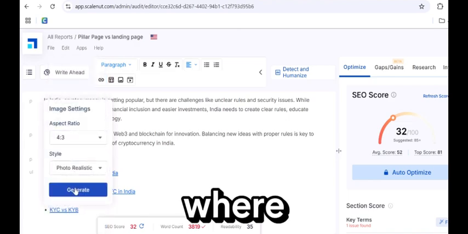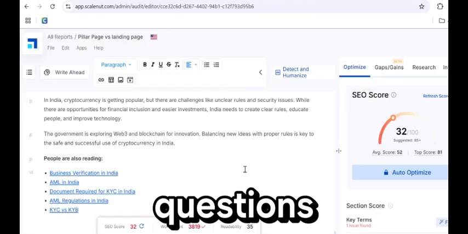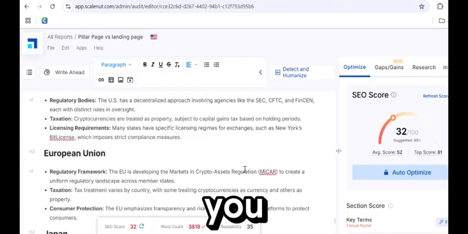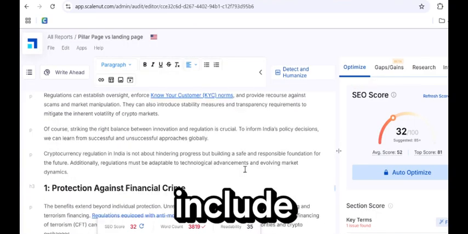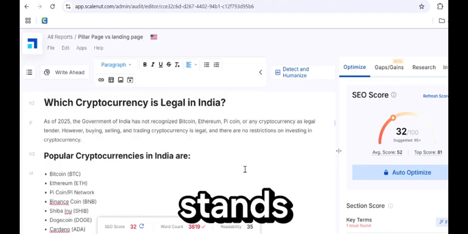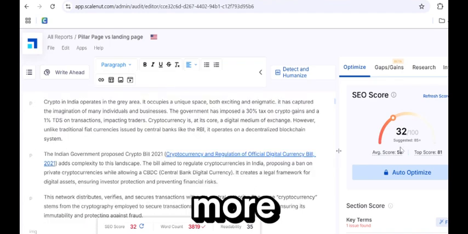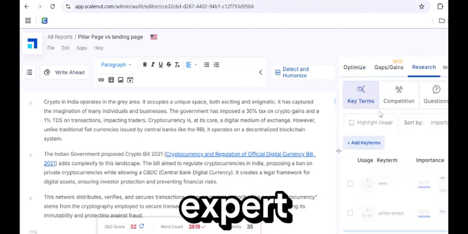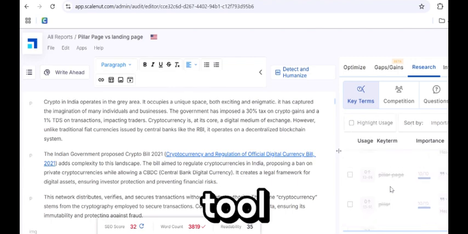This is another place where the AI generated questions show up. It gives you ideas for what else to include so your content stands out and answers more user intent than your competitors. So it's like having a mini SEO expert embedded right in the tool.